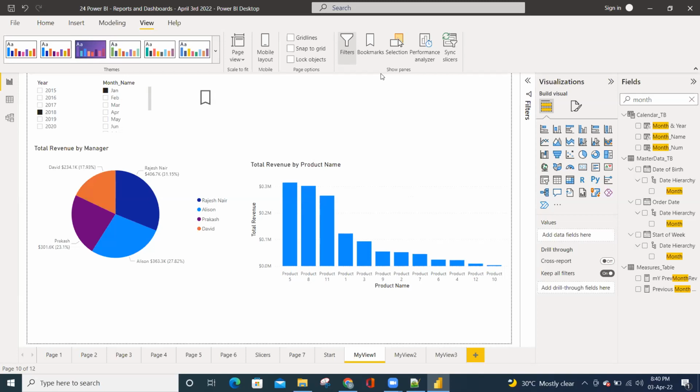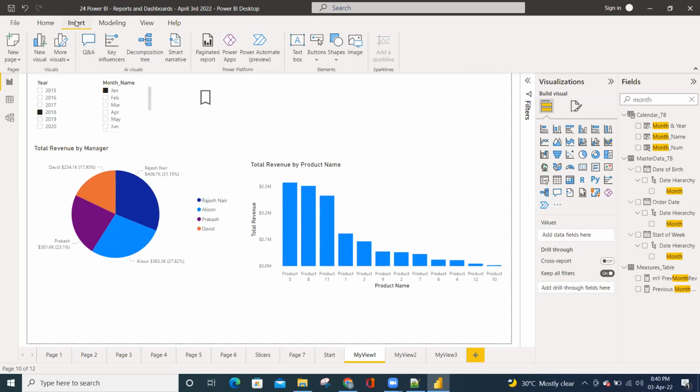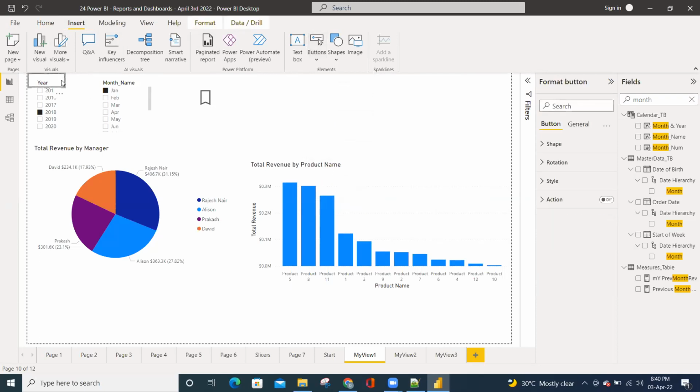It is simple. I click on insert, and in the buttons I have taken the bookmark button. Guys, taking the bookmark button for assigning bookmarks is not mandatory. You can even take the blank button also. You see this blank button or back button, anything you can take. So I'll take this blank. Once I take the blank, you see this. You can move it wherever you want.